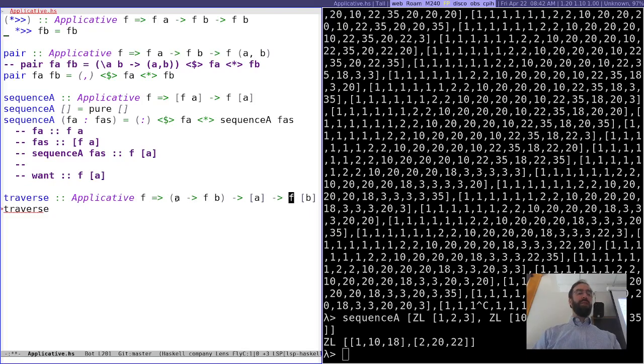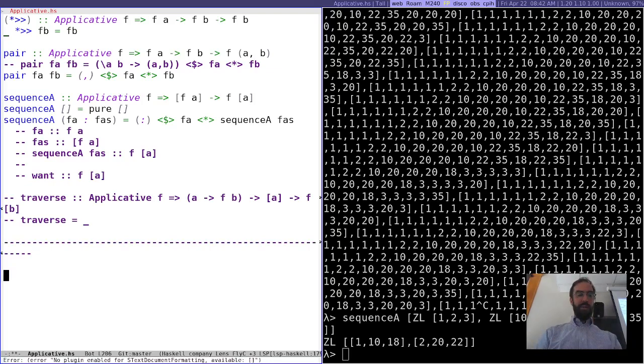But we don't just return a normal B, we return a B in some f context. So for example, this could be like a map but each step could fail if f is maybe, and then the whole thing would succeed only if every step would succeed. Or each thing gives you multiple possibilities. I'll let you try to write that if you want. It's not very hard to write that if you use sequenceA. There's some other things too, but all right.